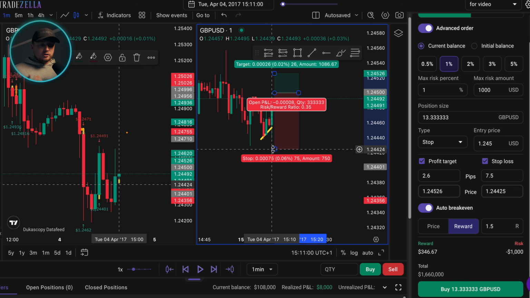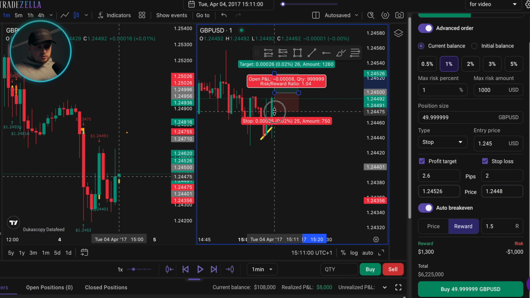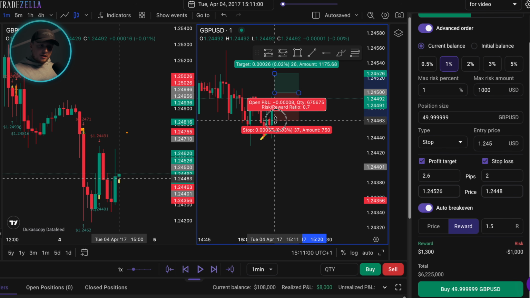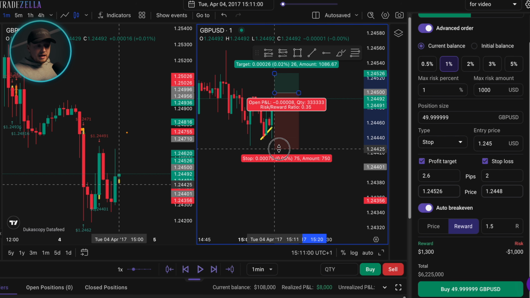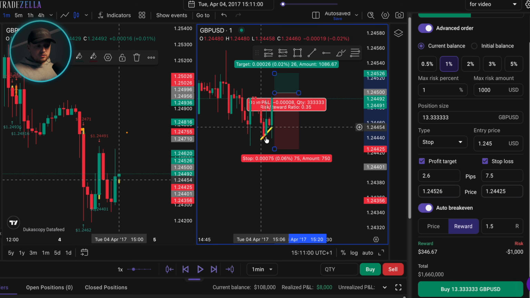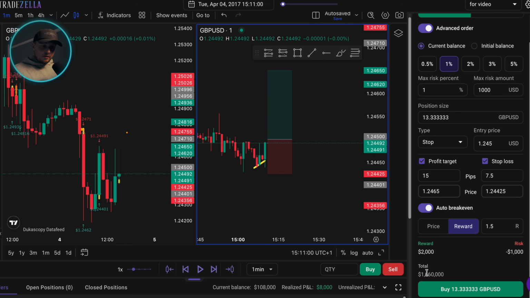Now with the stop loss, I'm always using whole or half numbers, and I also use a minimum of 2 pips and a maximum of 10. So stop loss can either be 2, 2.5, 3, 3.5, 4, 4.5, 5, 5.5, you get it, all the way up to 10. So in this case, I'm going to go for a 7.5 because this is including that wick. Always going for a 1 to 2, stop loss to break even at 1.5.